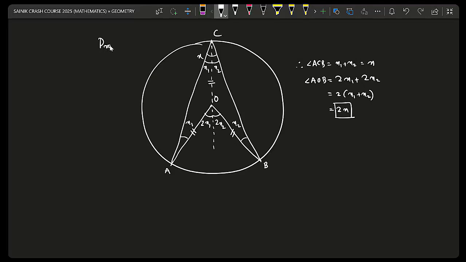So if the central angle theorem is proved, angles in the same segment of a circle are also the same, because 2x is equal to 2y, 2 gets cancelled and x is equal to y. So any other doubts left, you can ask, and then we'll move to the problems based on this theorem or the property.